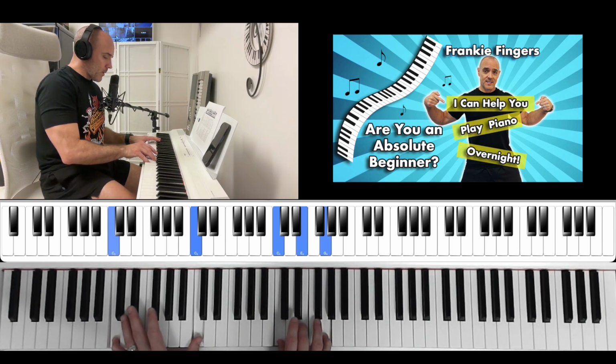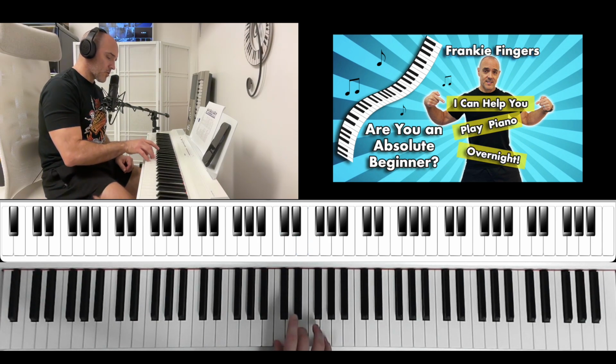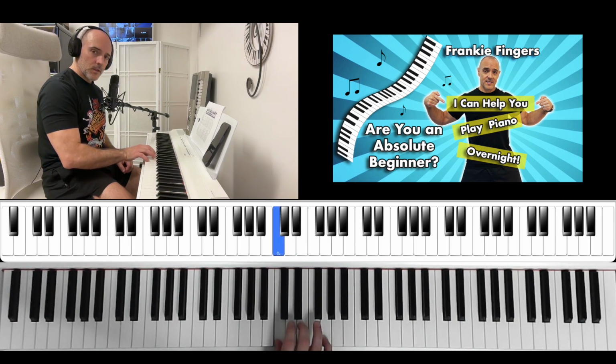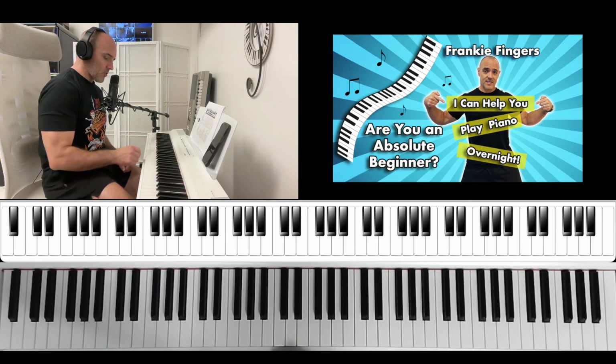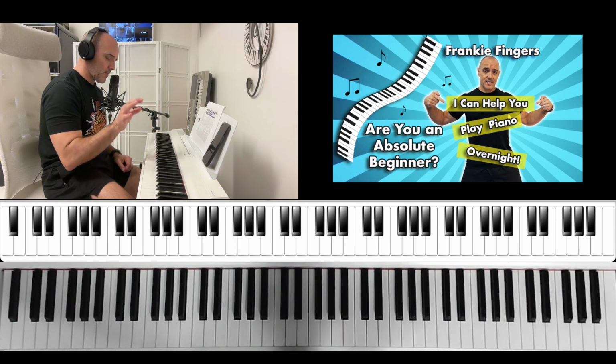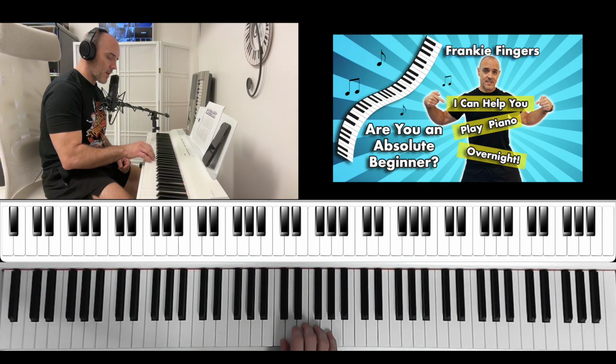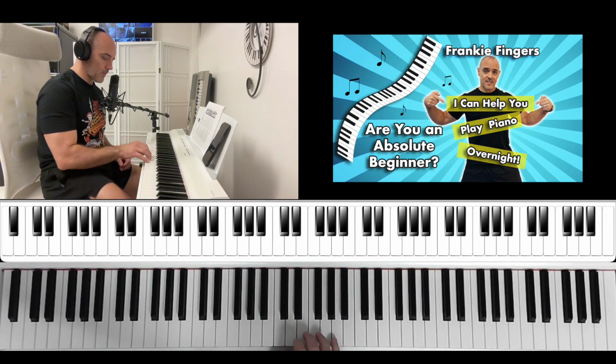Now another thing is we can take this triad shape and play the notes one at a time instead of striking them all at the same time. Right, you can do it like that. Now if you use your sustain pedal, you can hear how the sound is sustained, and if I take my hand away from the keyboard, that sound is sustained, right? It's still there. Where if I wasn't using the pedal, right, it's not sustaining those notes.